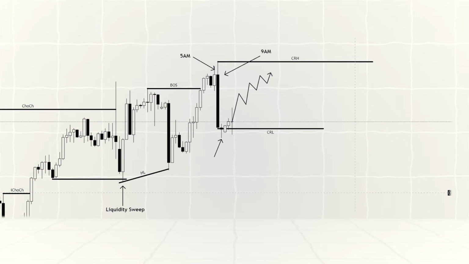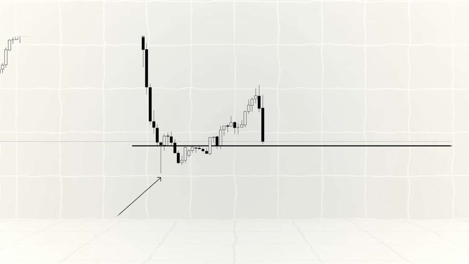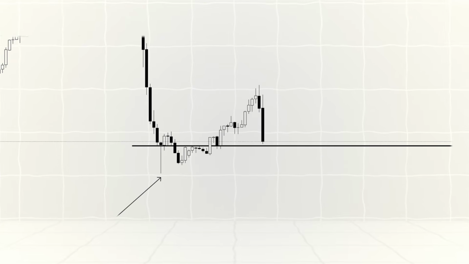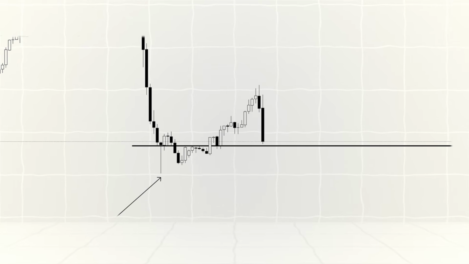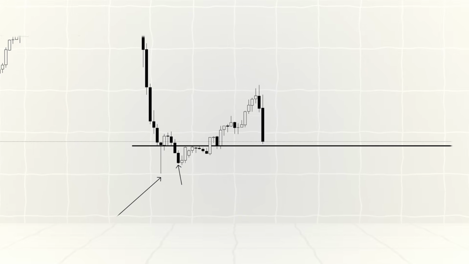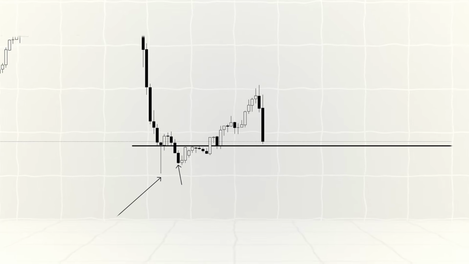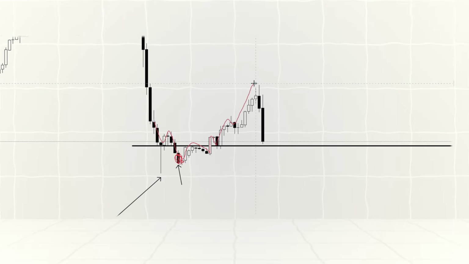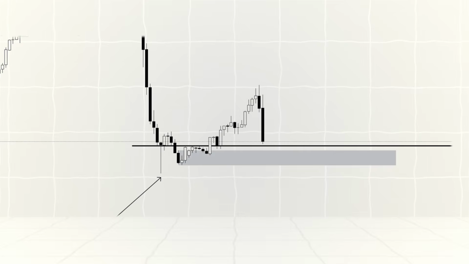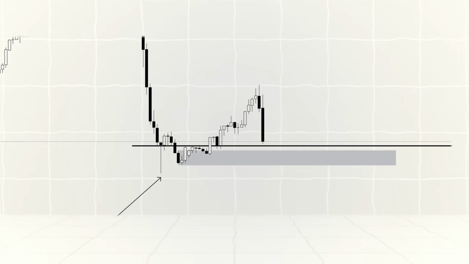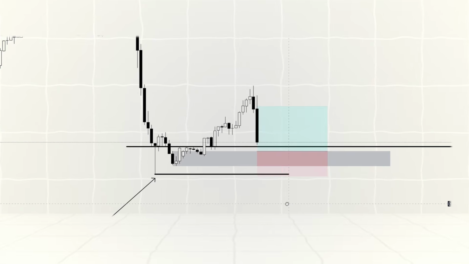To refine the entry, we drop down to a lower time frame, such as the 30-minute chart. When we analyze the recent price action, we can see that starting from this specific candle, price initiated a reversal to the upside. Prior to that candle, price was trending downward on this time frame. After the reversal candle printed, the market began to form internal higher highs and higher lows. If we treat that candle as a demand zone, and considering that price is rapidly returning into that demand, we can look for long buy entries near the top of the demand area.